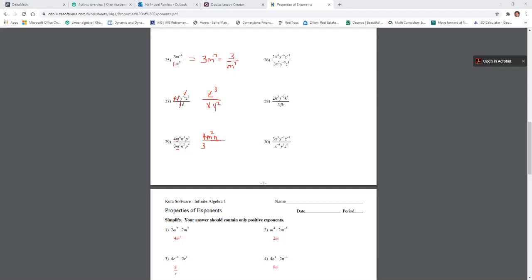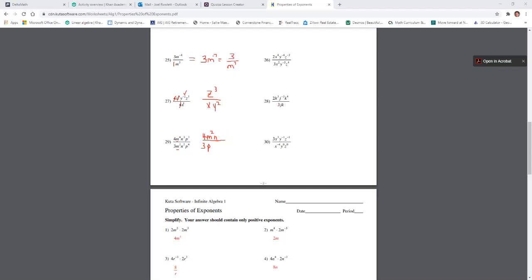And let's see, p. p to the power of 3 divided by p to the power of 4. And 3 minus 4 is -1, but we know that that's a no-no. We cannot have p to the power of -1 in the numerator. So I'm going to take p to the power of -1 out and move it down to the bottom and call it p to the power of +1, or just p. So that is the simplified answer for number 29.